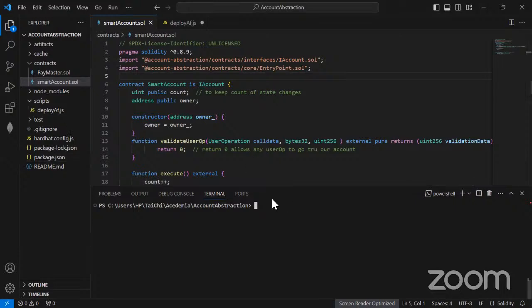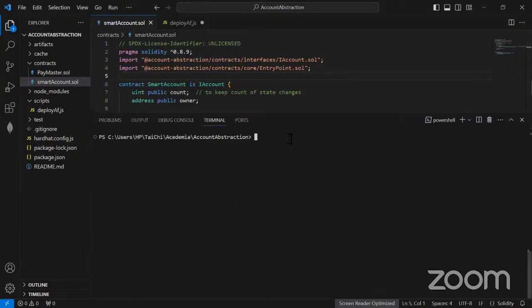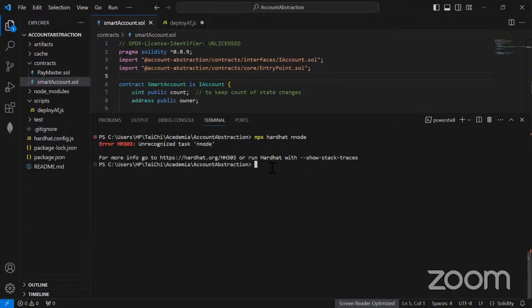So all right. I was saying that we need to first start our local node. To do that, we'll run npx hardhat node. I'm using double N this time, so I'm expecting an error, which is expected.